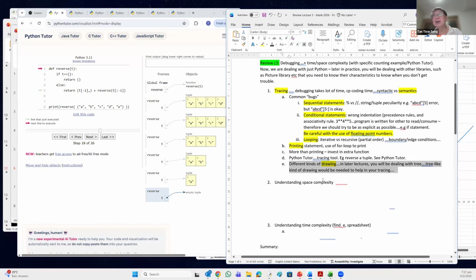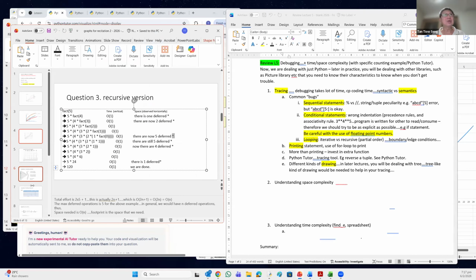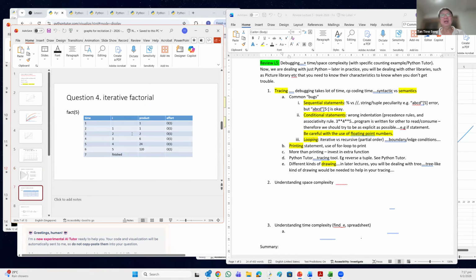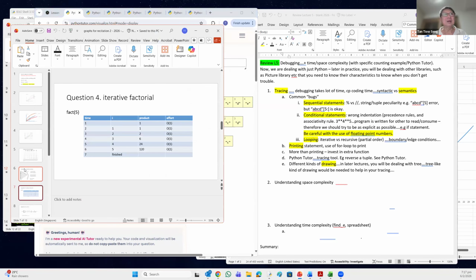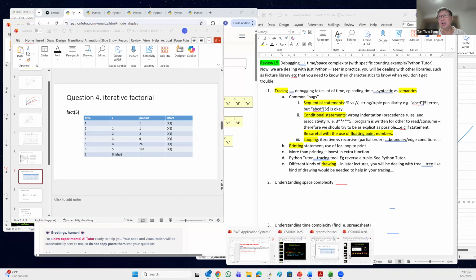Okay, one last point here. It's about drawing. So you saw the drawing last week. In this code, you see a simple table as a drawing to trace the code, or the Python Tutor way of doing stacking. This is more elaborate. And in actual fact, in the other lecture, I'm going to show you quickly.